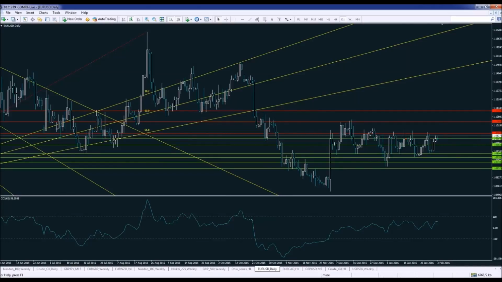And in these cases, I usually remove those which are very close to this particular one. And this is resistance number 1, support number 1, and this is what we have. We have very good levels that you can use for trading. How? We will see a little bit later. Also here, what is important is that we have to remove this particular trend line, support level, because this one and this one are particularly close to each other.